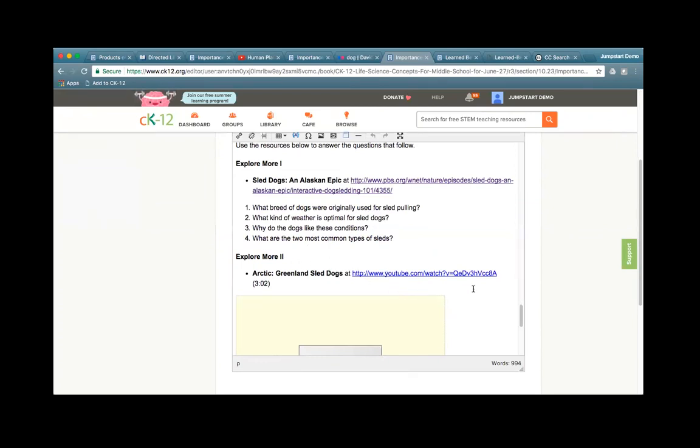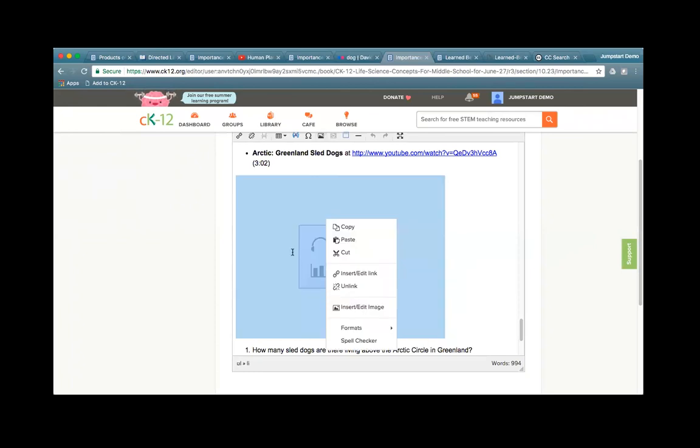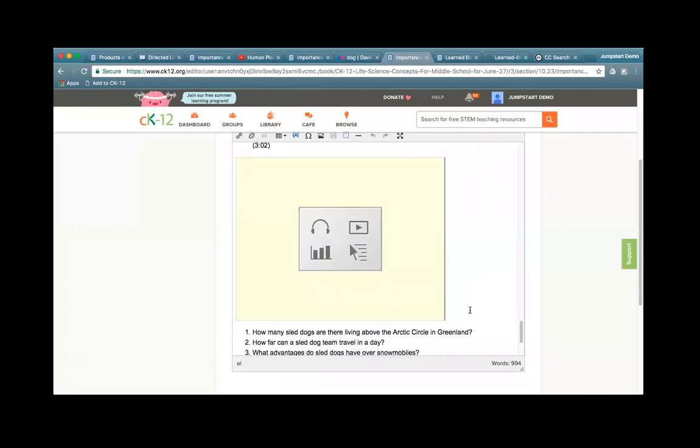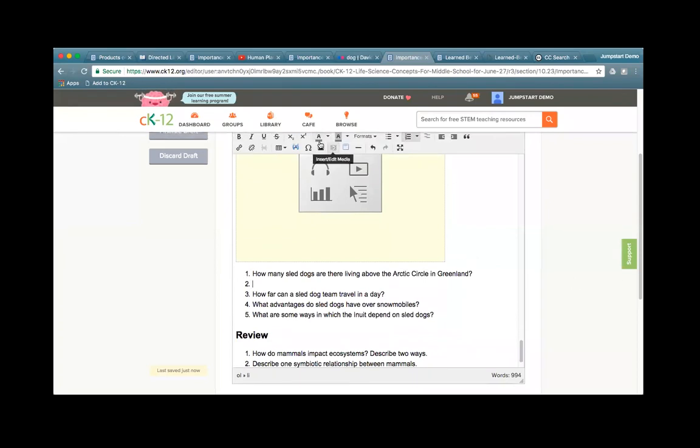But if I wanted to add another section, and just to let you know, this little icon tells you that there's embedded multimedia. So I could double check this and see what it looks like. Well, we'll show you what it looks like in a second. So if I wanted to add something in here and I wanted to embed it, notice that because I'm within bullets, my multimedia option is actually grayed out. So you want to make sure that you're in just standard text that you're working with.